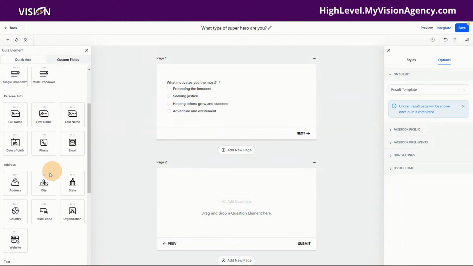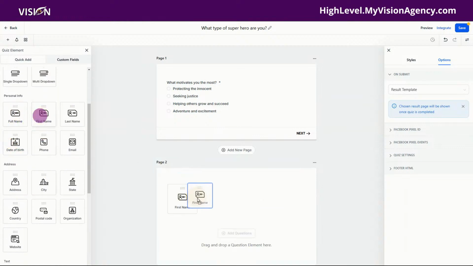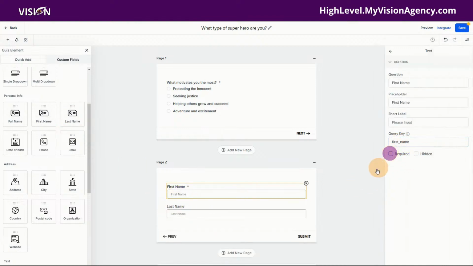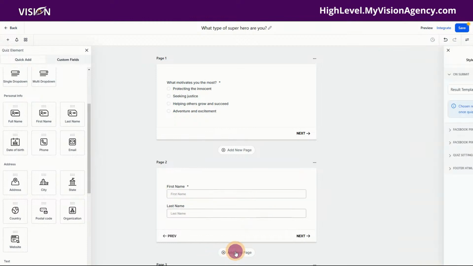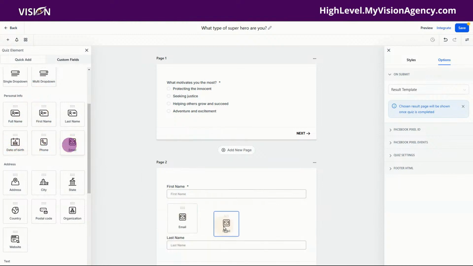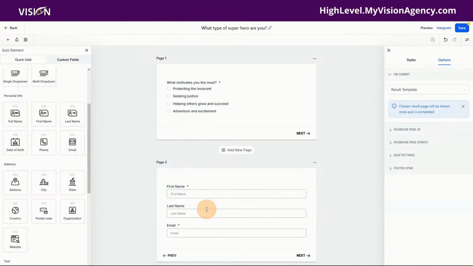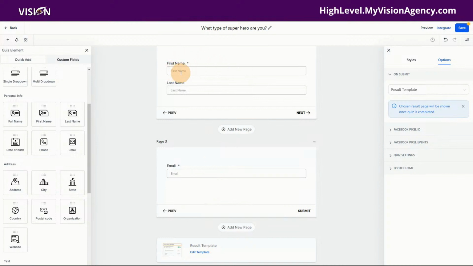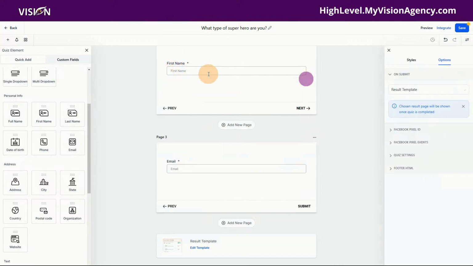So what you could do is say, what is your first name? Let's do last name. What is your first and last name? We can make that required for the first name, maybe not for the last name. And then maybe here we want to ask for the email. Okay. Now you could put them all on one page if you want to, or you could actually drag that to the other page. So you can have the first name, maybe even you don't need the last name, but definitely always the first name and the email. If you wanted to add phone number, it's just better to kind of have people submit their information in little bite-sized pieces, okay?